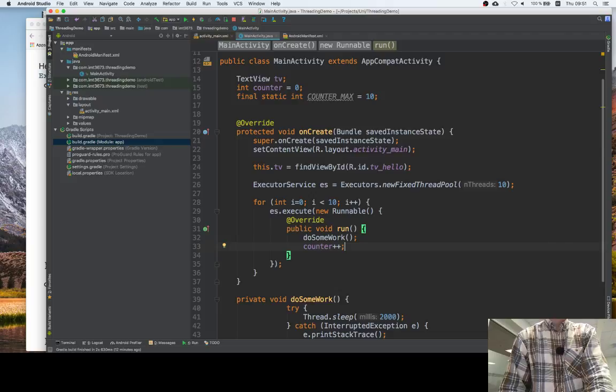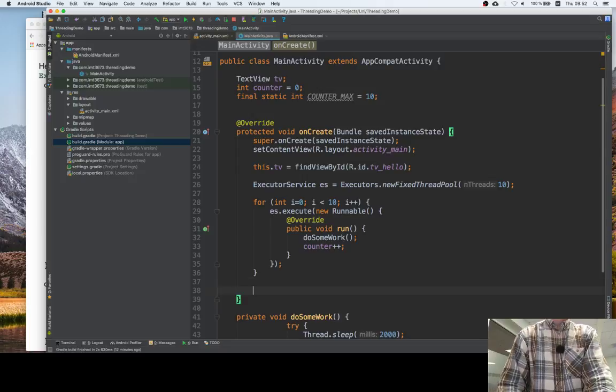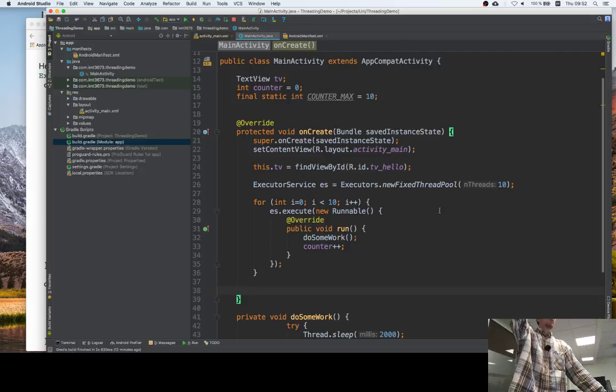And then once it's all done, it would be nice if we also have, okay, so what will this code do? Can someone explain to me what this code will do? For each loop, you will try to get a thread from the pool and do some work, and after it's done, increment the counter.